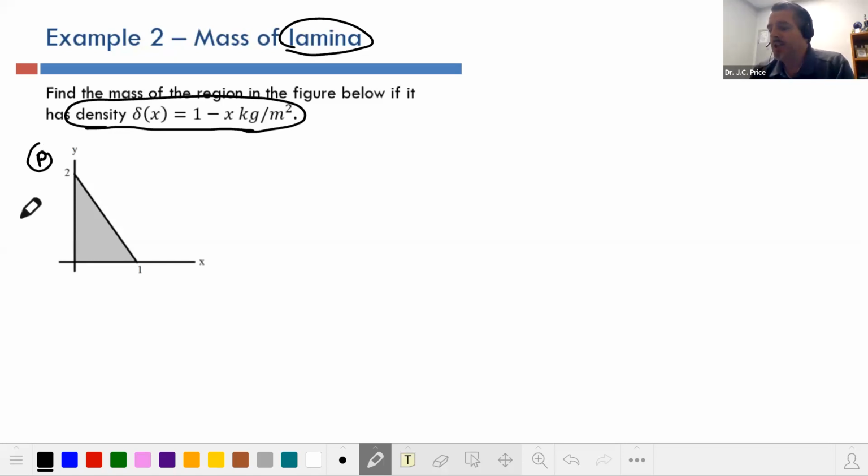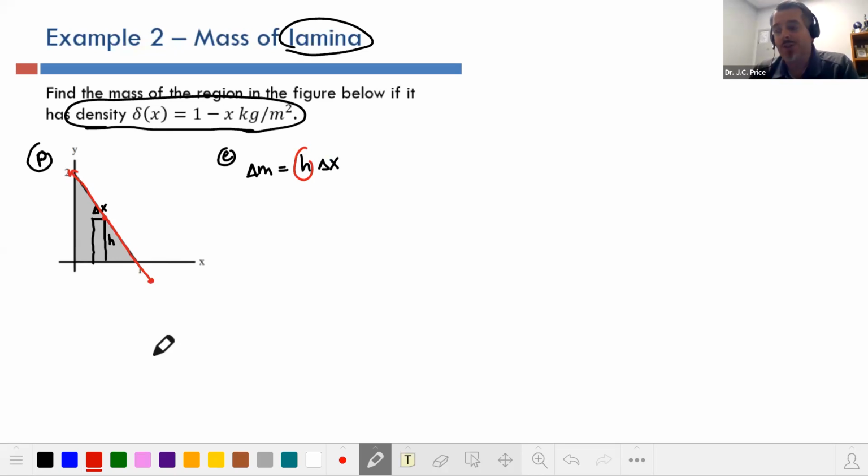And so what I need to do is I want to find a small change in the mass. So to do this one, instead of taking just a little piece, I'm going to take a little piece, but it's going to be a rectangle. So I'm going to find a small change in the mass of that thing. And so this is going to be my delta x right here, and this is going to be my height. And so my little increment, my little delta m is going to be equal to h times delta x. And so what I need to do is I need to figure out h. So to figure out h, it's this height right here. I need to figure out the equation of this line, basically.